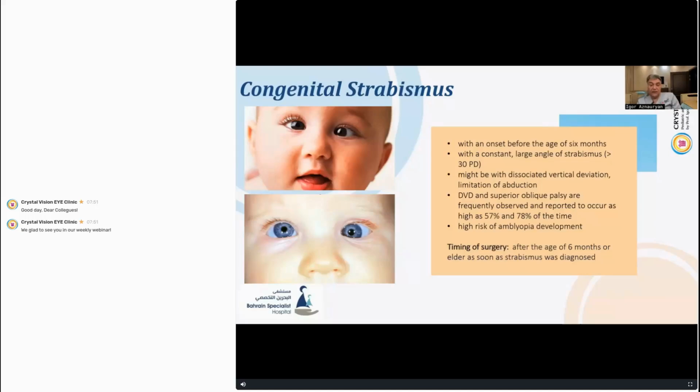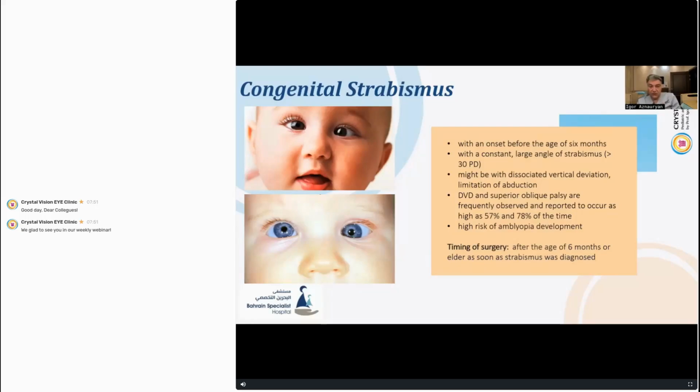And here, as in the case of cataracts, it is important to know that the sooner surgery is performed, the better. It should not be postponed for the future, because amblyopia develops quickly. And most importantly, binocular functions do not develop, stereopsis does not develop, the ability for stereoscopic vision, and as a result, it is extremely difficult to restore this later.